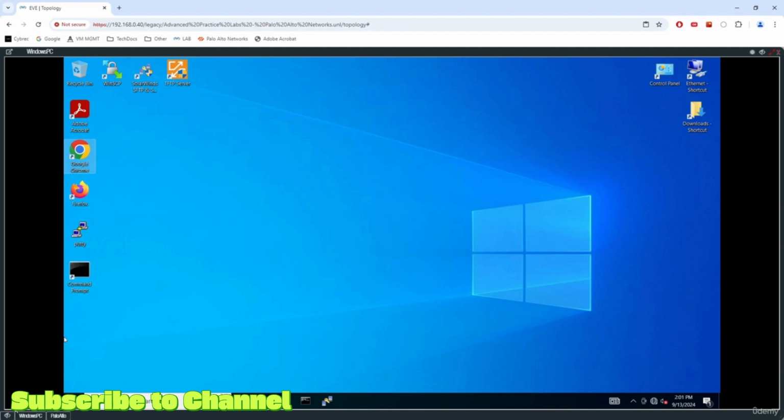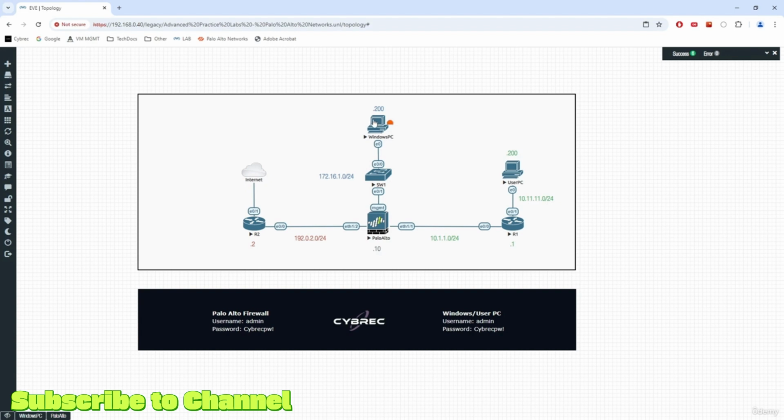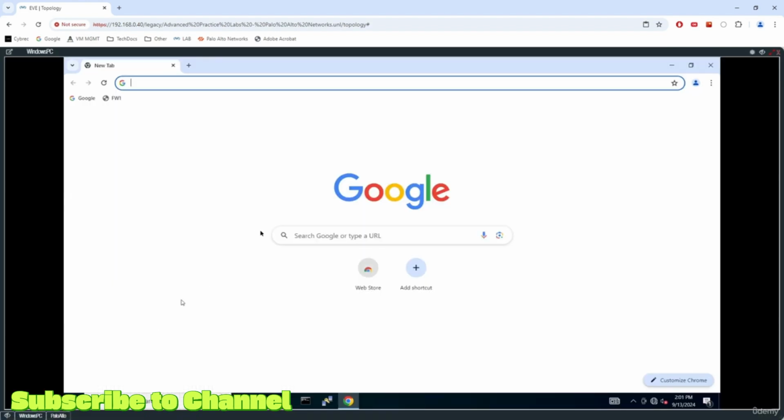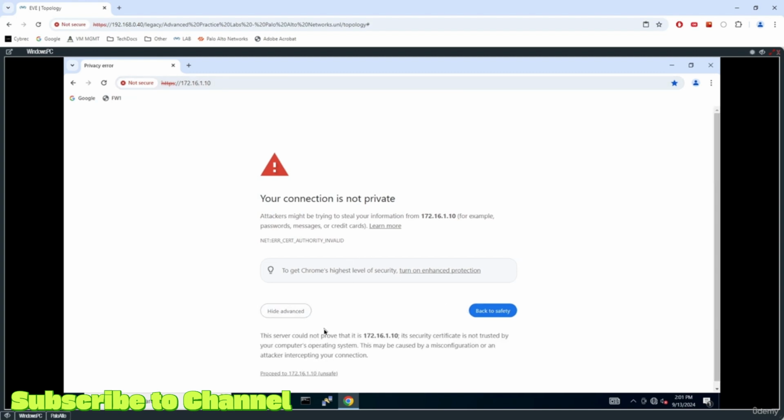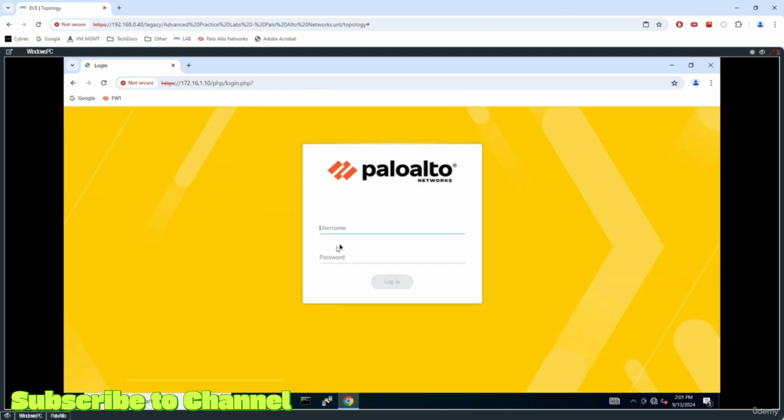I'm on the Windows PC, this guy here, 172.16.1.200. And we will just try to connect to the firewall, HTTPS to 172.16.1.10. Go to advanced, proceed. The certificate problem is related to the fact that I don't trust the self-signed certificate of the firewall on this PC.